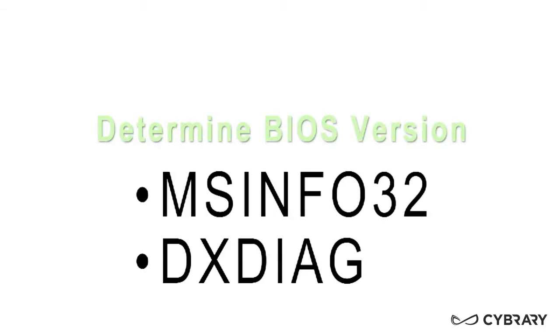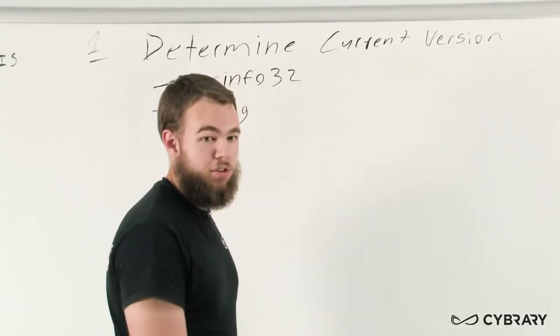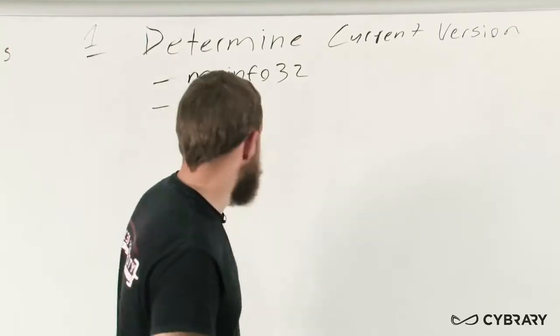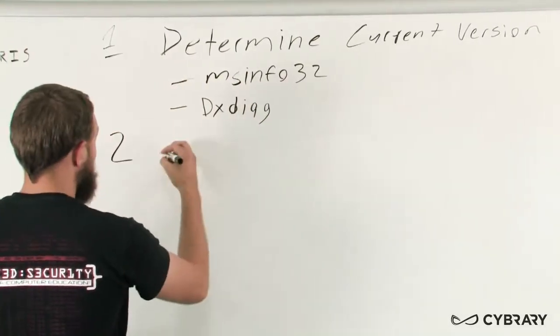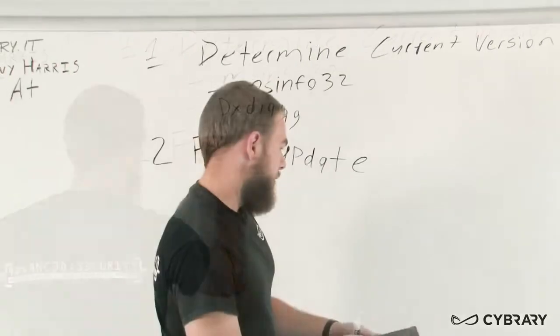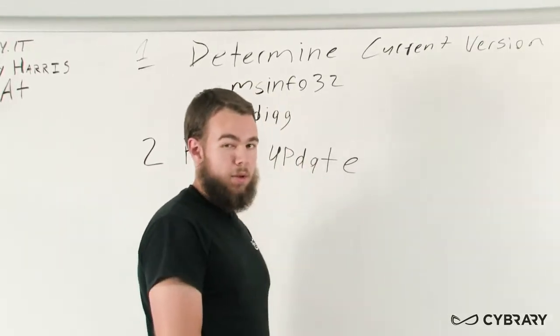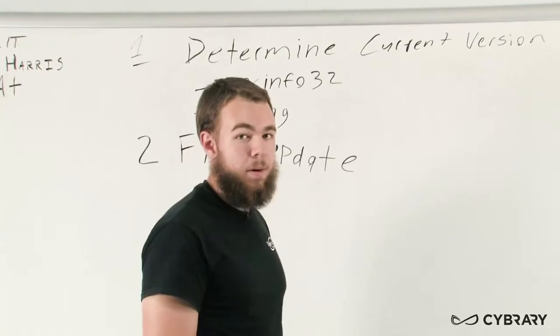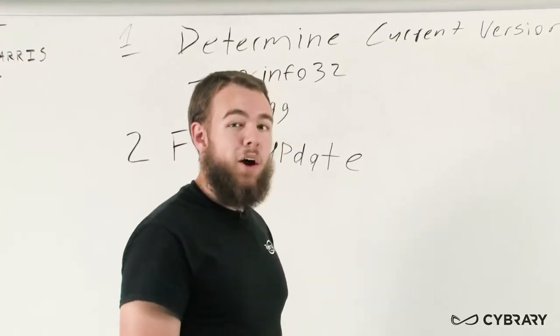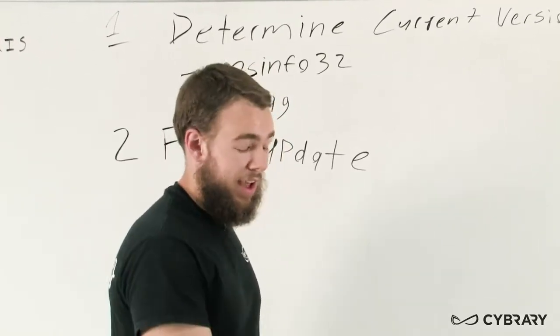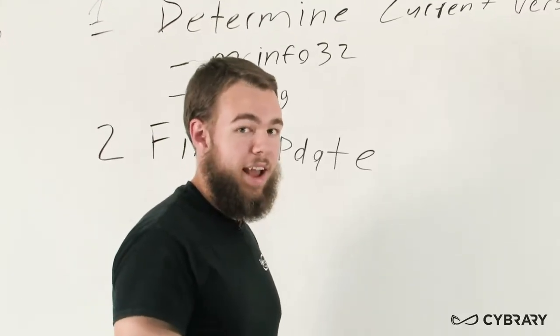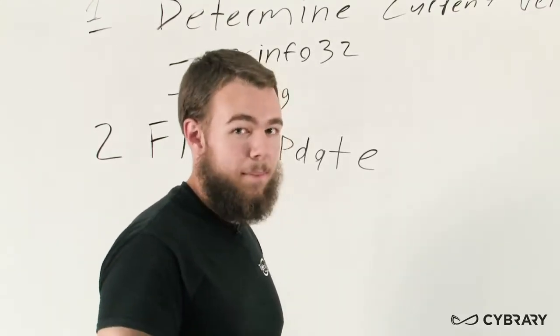The easiest way to do this is to go directly to our computer manufacturer's website. In the case of the computer we just took a look at, that's going to be Dell. So we want to find our correct update. Usually when we search for the update on the computer manufacturer's website, we'll be able to search by service tag or possibly our computer make and model, and that helps us narrow it down a lot. Especially in the case of Dell, you can easily just put in your service tag and it'll bring up your exact computer type.